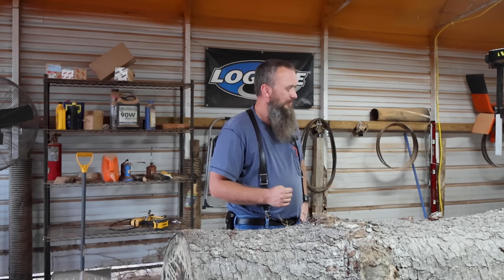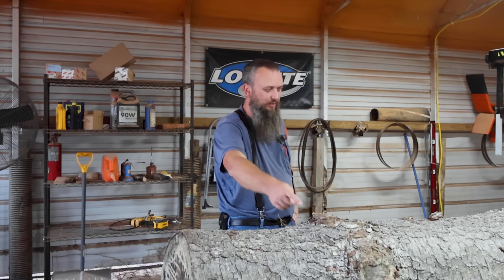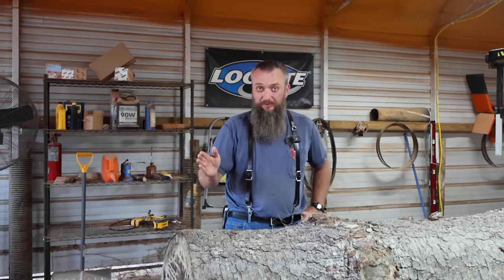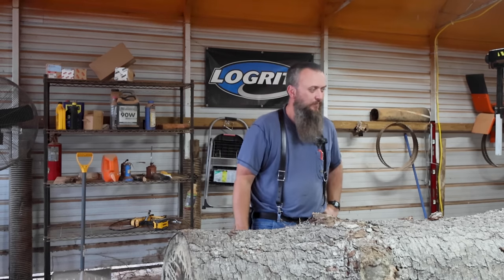And usually I like to get rid of my knot clusters if I can, but on something like this, you got a knot cluster every 24 inches, it's all over it. There's no way of getting around it. These 4x4s are not going to be very strong because of all the knots. And that's okay because it's dunnage. I'm not selling this to a customer to build with.